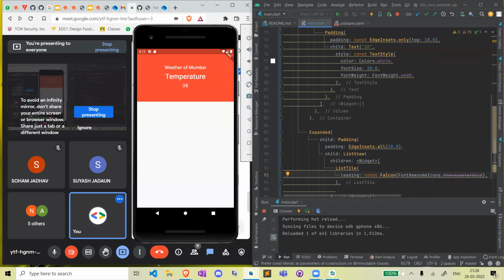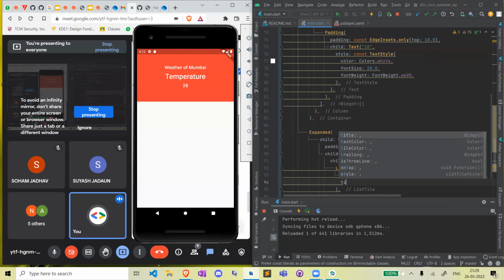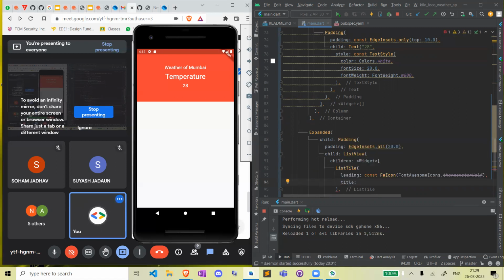If you are on Dartpad, you can just skip this leading part. Just don't write the leading property. I don't think it would give an error. If it gives an error, tell me. Those who are on Android Studio, just follow normally.